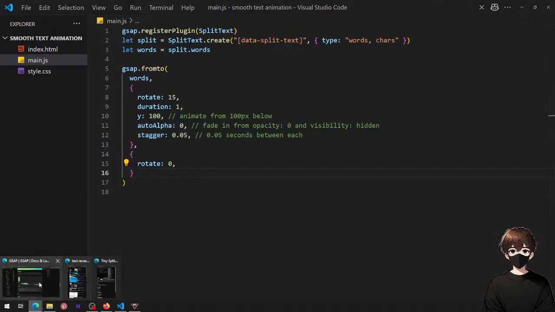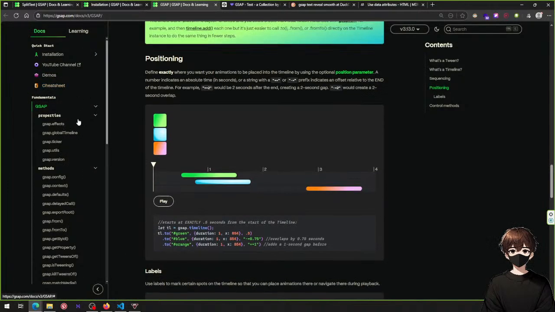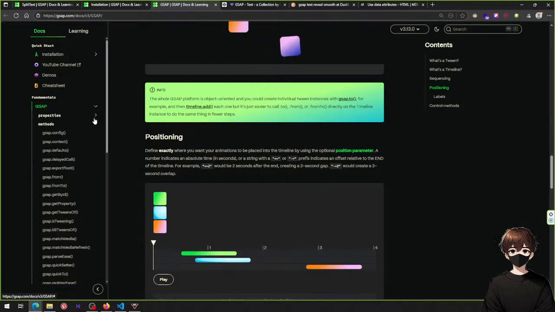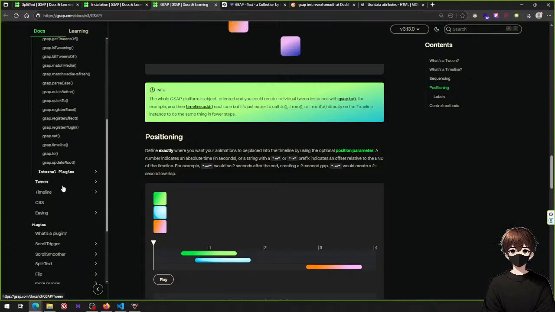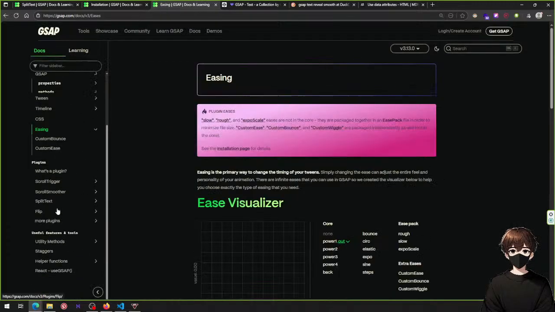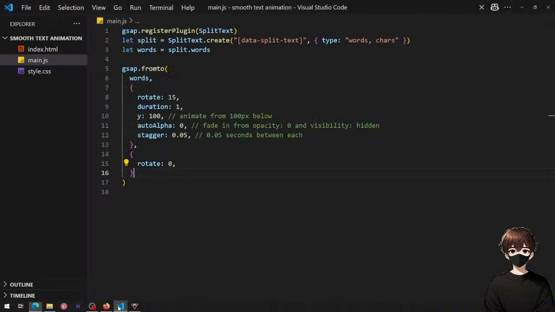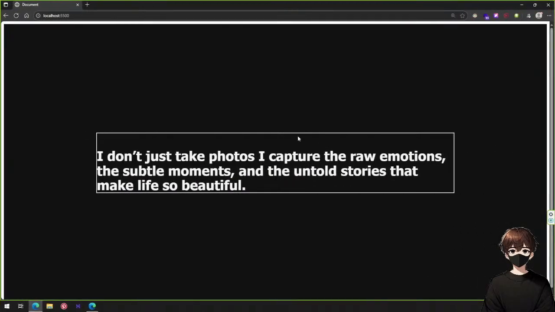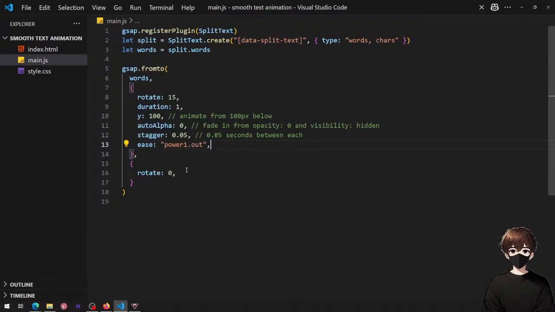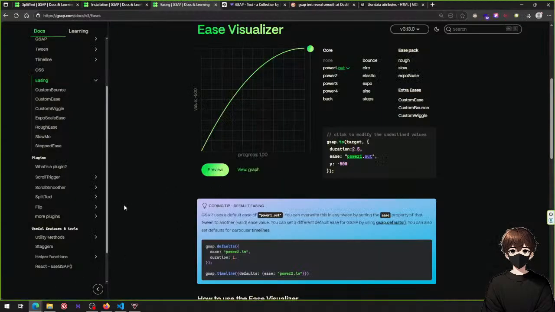Let's see why that is. We have GSAP now. We have methods: tween, timeline, easing. Let's also work on the easing, right? Let's do this one. Now, one problem that we have is the fromTo.